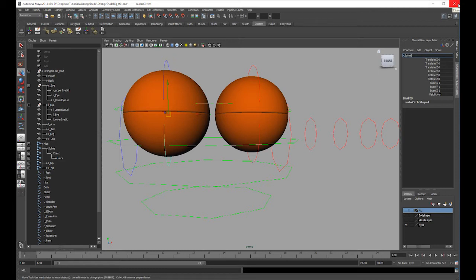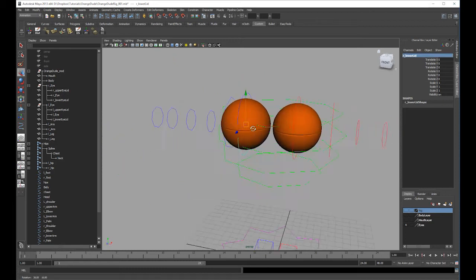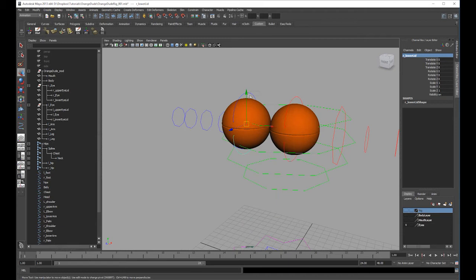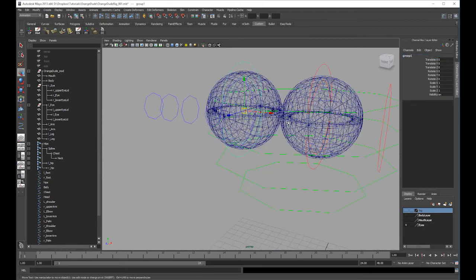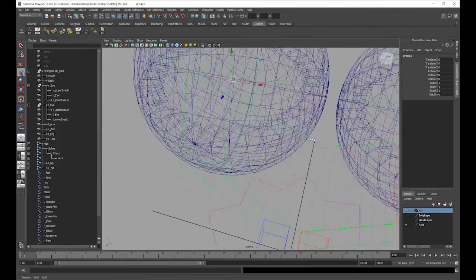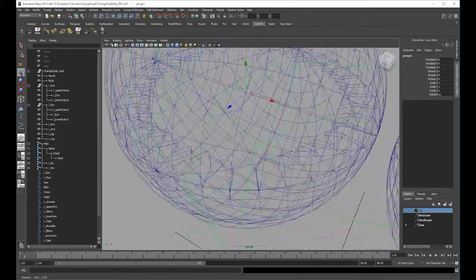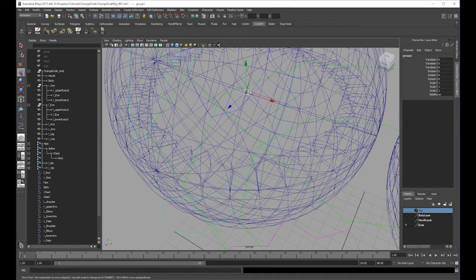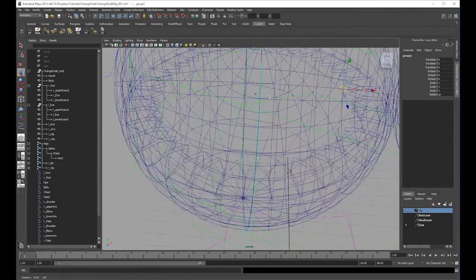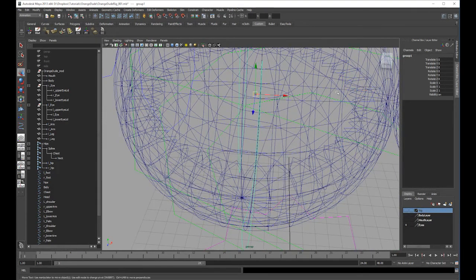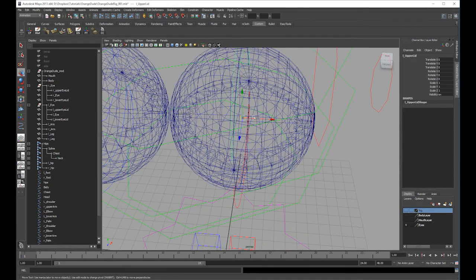Okay, great. And now I'm going to group them and center pivot the group to exactly the place. So when grouping them, they actually were already exactly centered to the scale point of the eyeball.